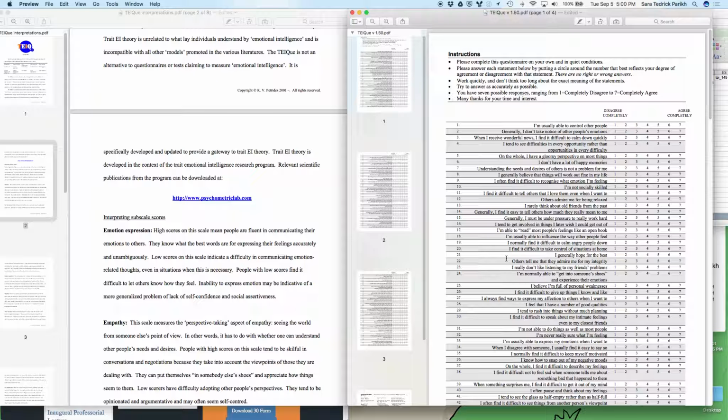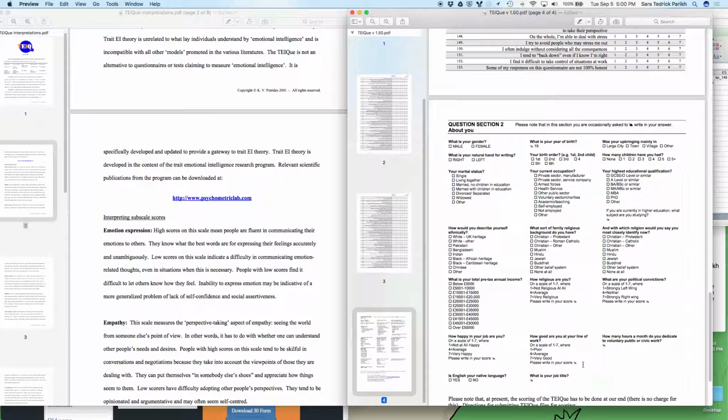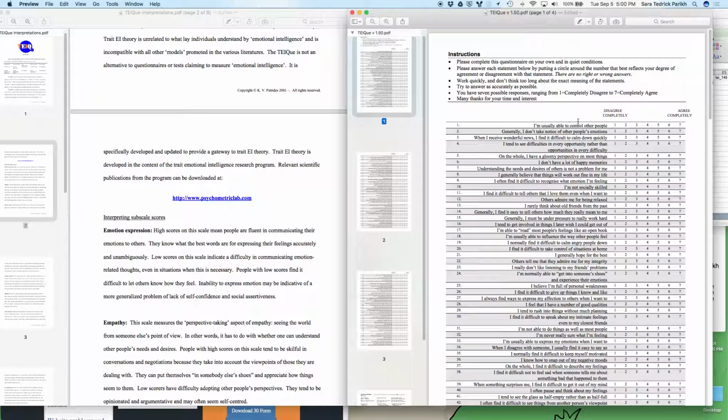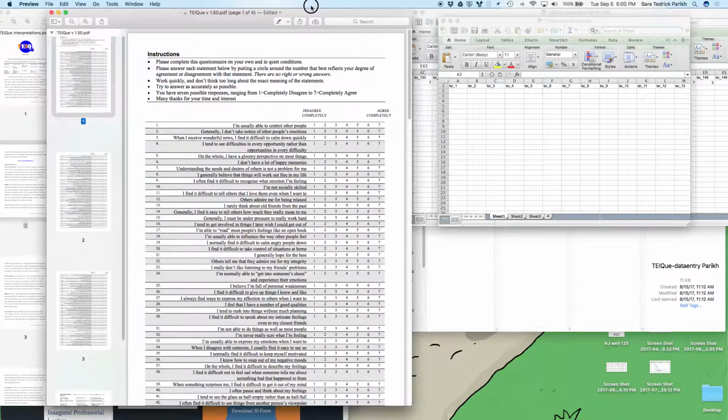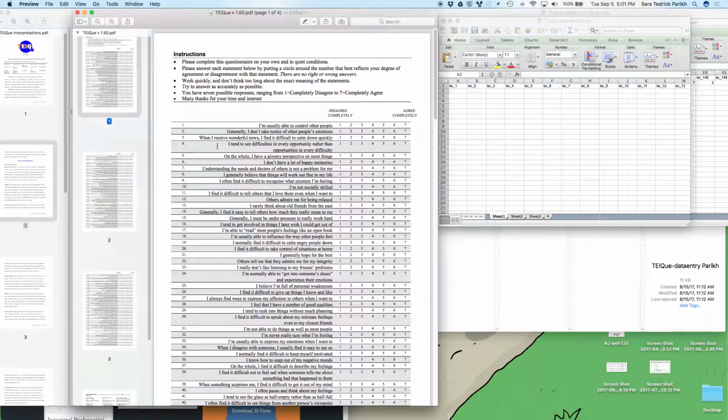Next is the measure itself. It's a bit of a beast. It's 153 questions. You don't need to complete the questions at the end; those are demographics, and I'm not collecting the data from you. I highly recommend printing it out. You could look at the screen and copy your answers into an Excel sheet, reading number one and copying the answer. But in measures this long, it's so easy to get your numbering off, and with switching tasks, the likelihood of putting a number in the wrong place, getting off by one, and messing up your data is pretty high. So I highly recommend printing it out.